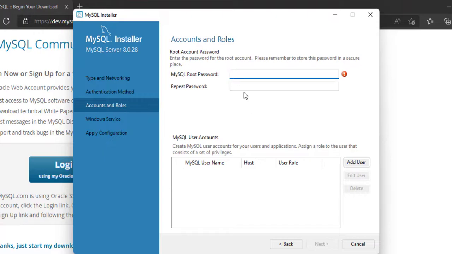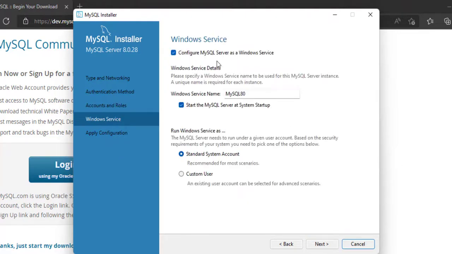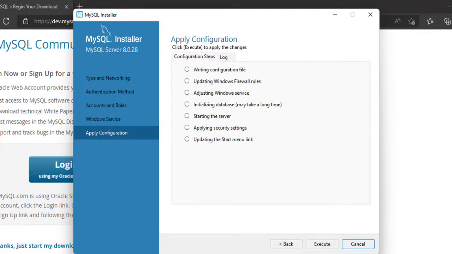So you can click on next and you can set a password as per your convenience. I am setting it to root. Again, educationally we can set it to a weak password, but if you are using it for a company server, then you should have a mixed case, upper and lower, and a strong password. Basically you can add a user here as well if you want to, but I'm not going to do so. And this is going to start as Windows service, a background service that will start at Windows startup, so that you can use it on daily basis. Then click on execute.